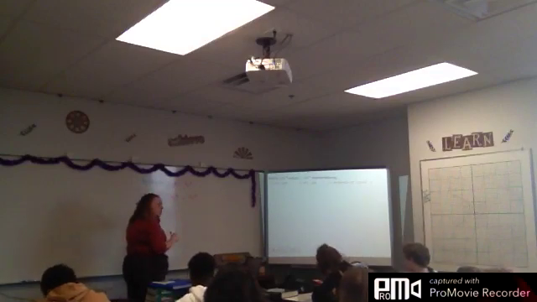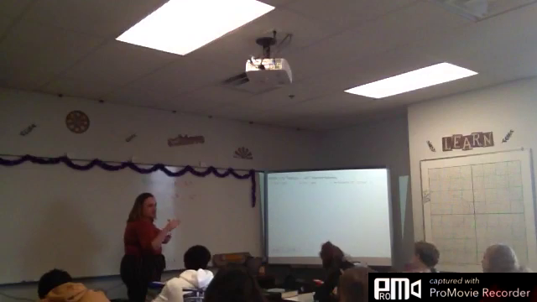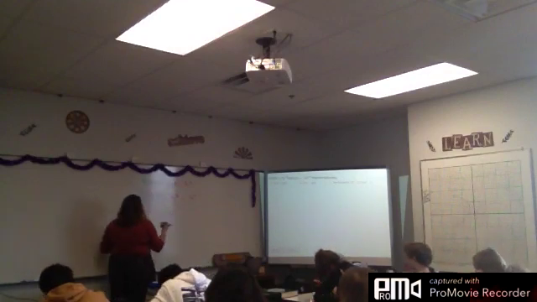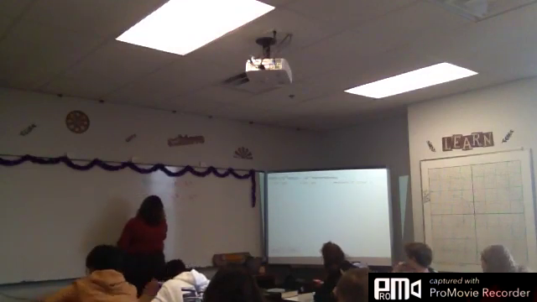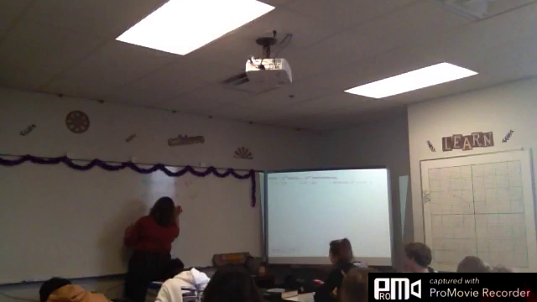Now, on B, it says that we want to subtract f of x minus g of x. Now, let me tell you this, the order matters because you're doing operations on functions, so make sure you always put the stuff in the correct order. So I have 4x to the 1/2 minus negative 9x to the 1/2.